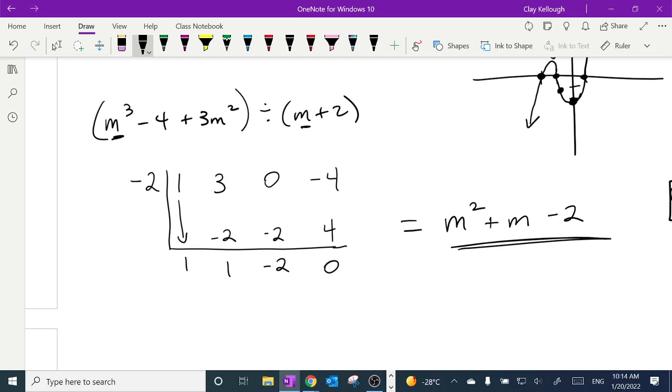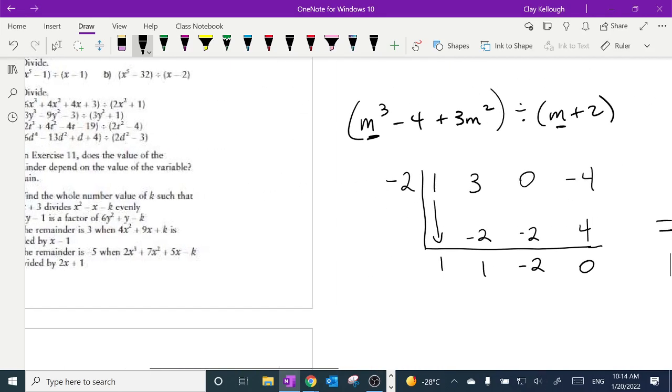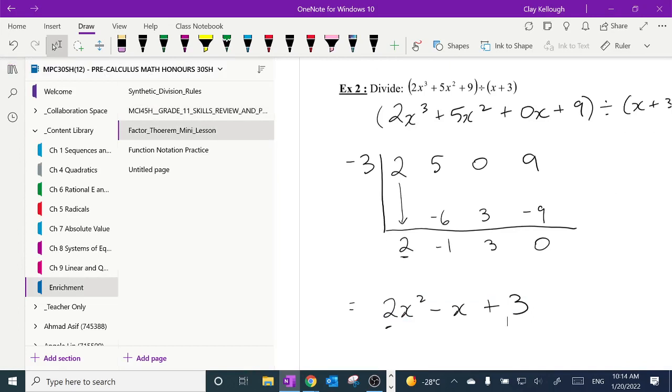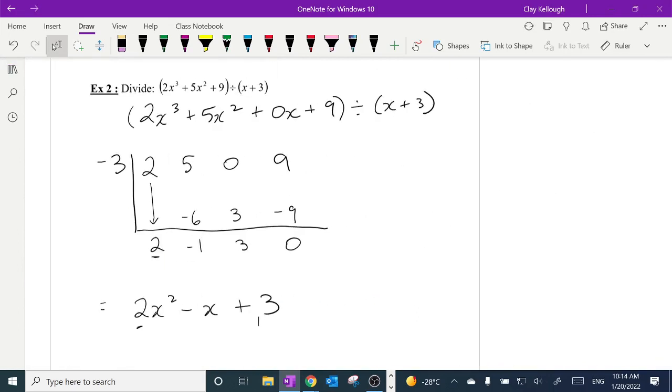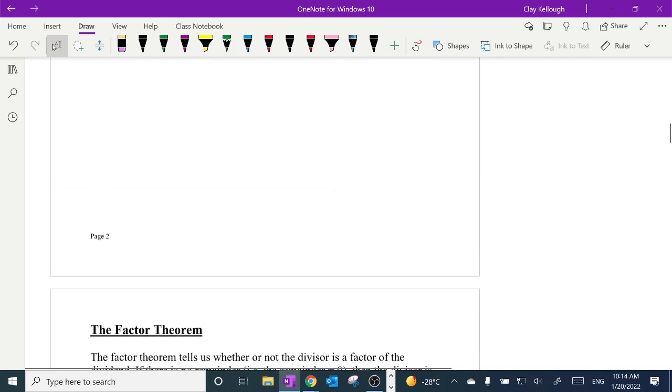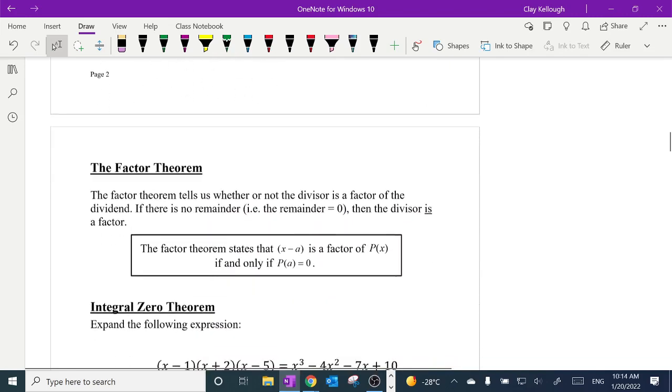And that's synthetic division. All right, I think you should try one without me now. Let's go back to this booklet here. Okay, so we just did example 2 a few minutes ago. Why don't you try, oh, there's no more examples? Okay, well, we'll hit one in a minute.